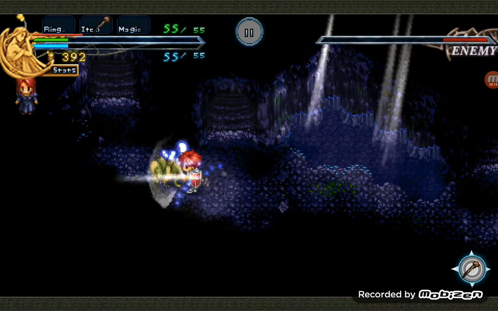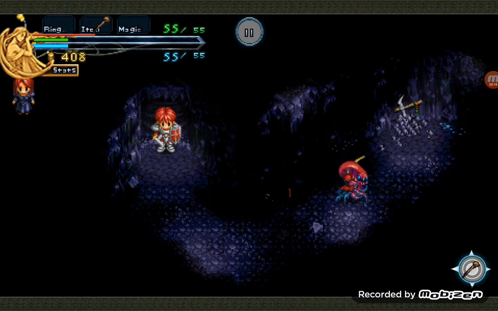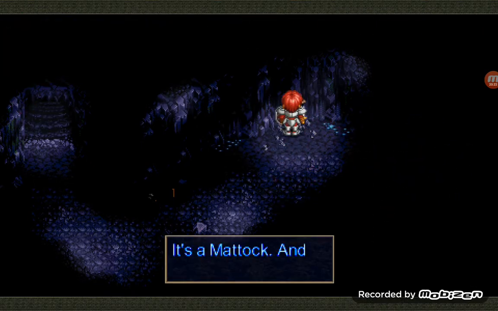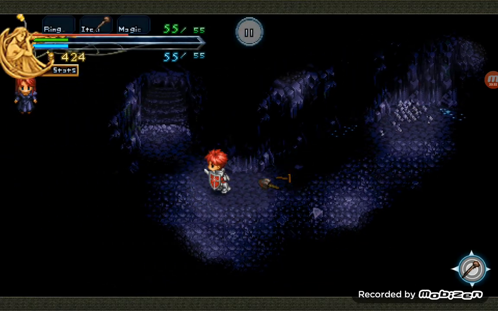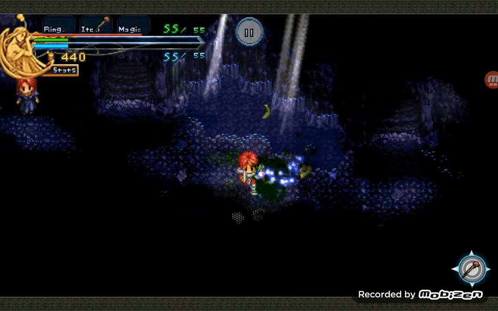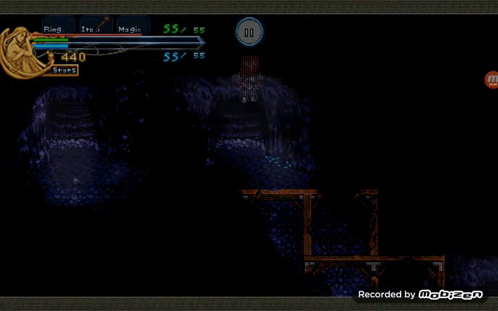Oh. And we'll go in up here. And we'll find the mattock. It looks like if that's a bit of leaf on it, or it's someone's hand. Like a zombie hand or something. Oh. So what I'm actually going to do now is go back out.